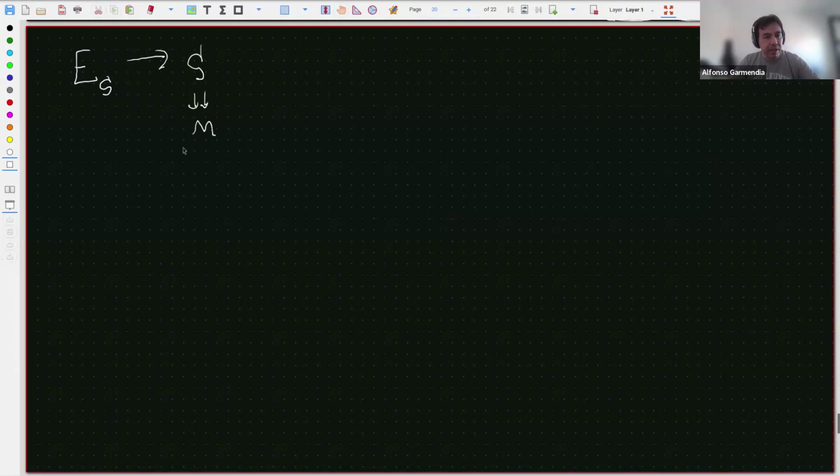So on this side, I have a groupoid, and on this side I have vector bundles on the arrows of the groupoid and a vector bundle on the base of the groupoid. And I want it to be a VB-groupoid, so a vector bundle groupoid. So this one here is also a groupoid.